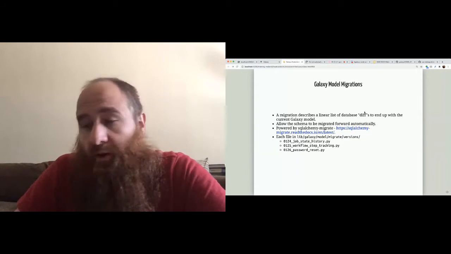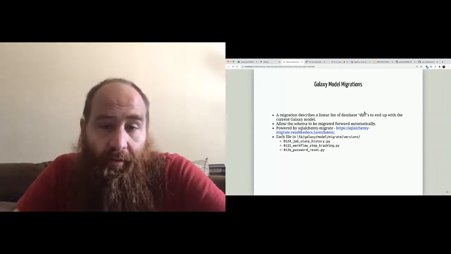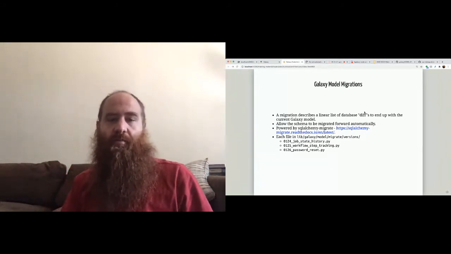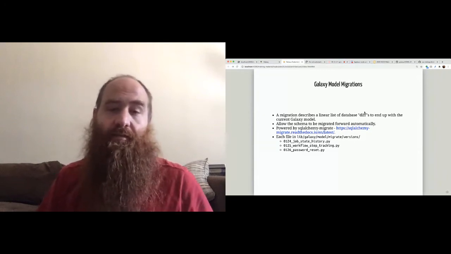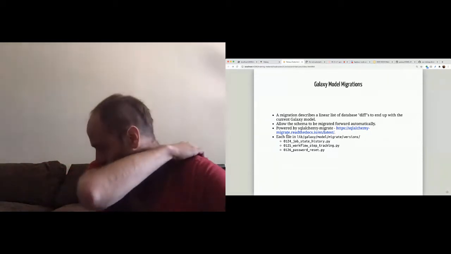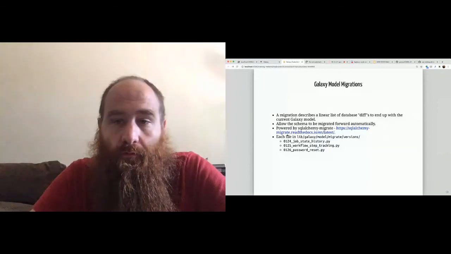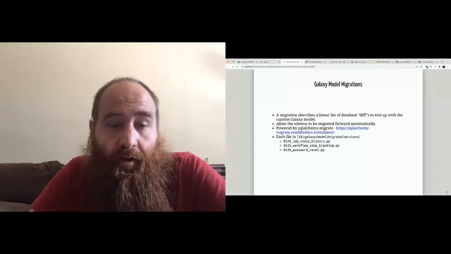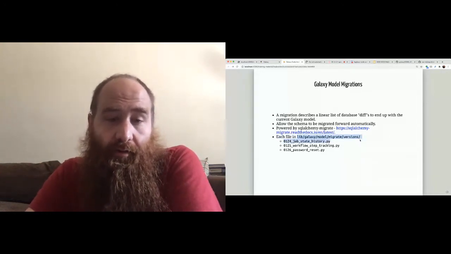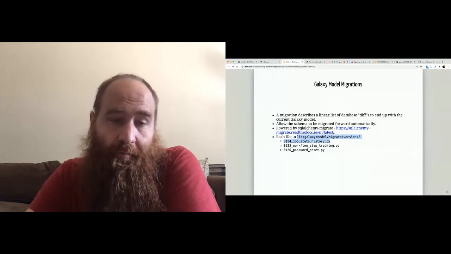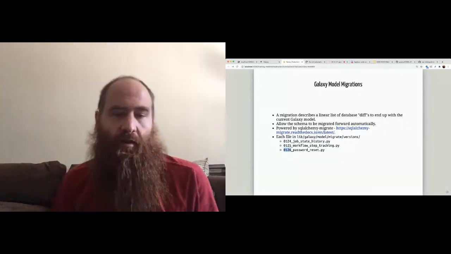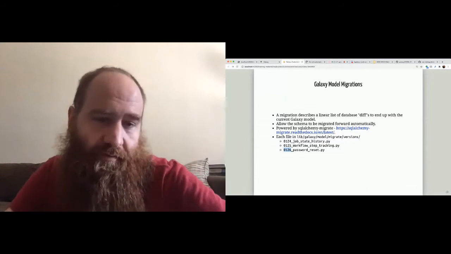If you've ever upgraded Galaxy from one release to another release, you have to migrate the database. Since Galaxy is a thing that changes over time, our database description is defined in part as a sequence of diffs we apply to the database. And so we use SQL Alchemy Migrate to do this. Every time you want to make a migration to the database or change it in some way, you stick a file into lib/galaxy/model/migrate/versions, and the name of the file should be prefixed with just the next version after the previous one. I think we're into like the 140s, 150s now.